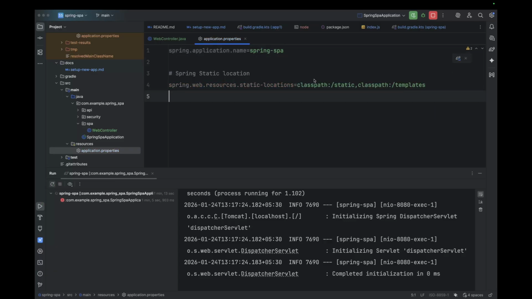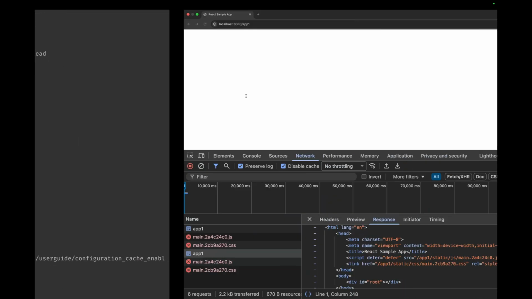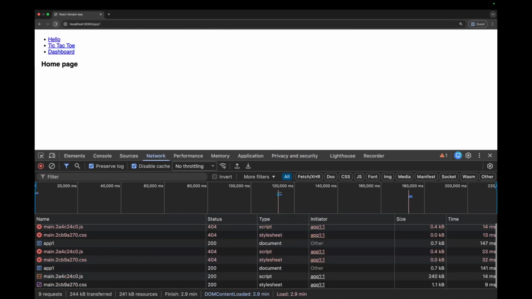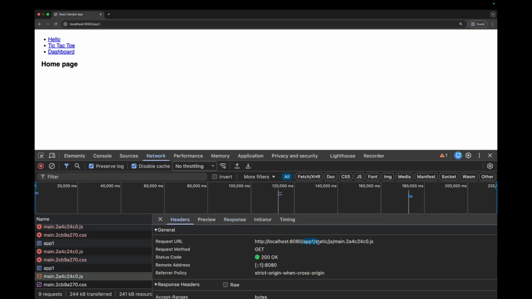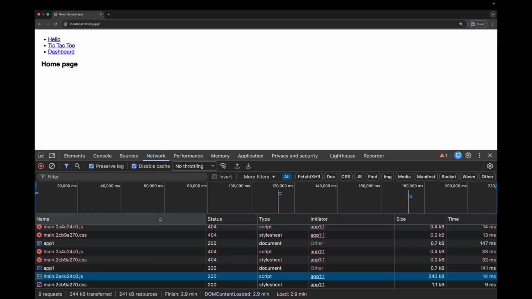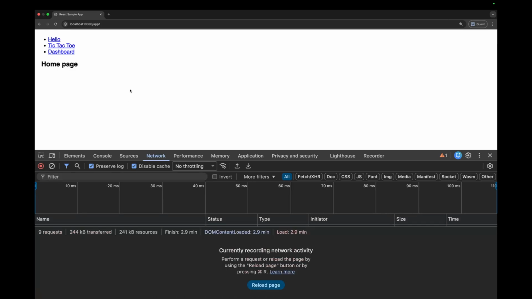And I will restart the application and reload the page. Okay, now you can see it's working fine. It is trying to get the asset from app1 and Spring is also returning the file. So that is working.